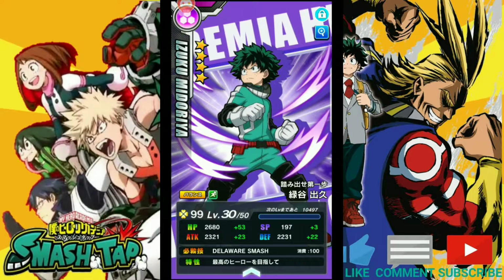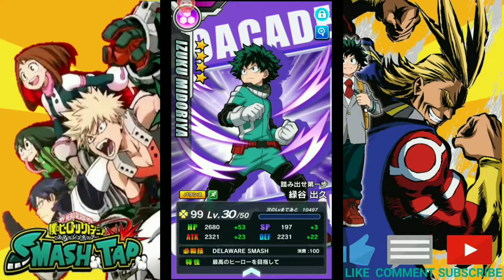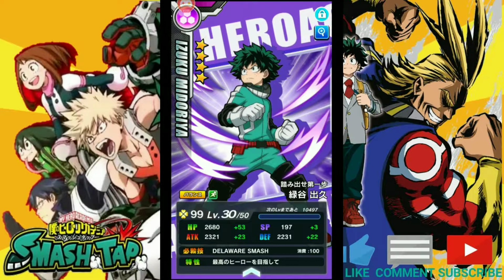hero medals, so you can get this card over to 99 luck. This is the only 3-star that evolves into a 4-star that you can max luck to 99. Any others would cap off at 70, I believe. The 4 stars that evolve to 5 stars cap at 90 luck, and the 5 stars that evolve to 6 stars cap at 99 luck. So this is the only one that you can get to 99 max luck, because it's like the little starter card, so you can max luck and get better drops.